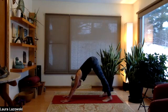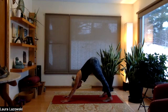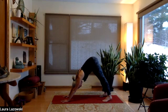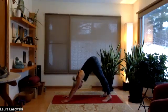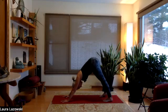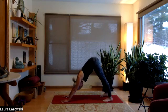Listen, I'm going to show you how to wag your tail if you haven't done it yet. Lift your belly and lift your hips way up towards your ceiling. Press your chest back. Okay, now listen. Swing your hips to the right and the left and the right. You're going to feel this in the legs. And the left. Right? See? Wag, wag, wag. It's fun. Okay, bring it back to center, release it.